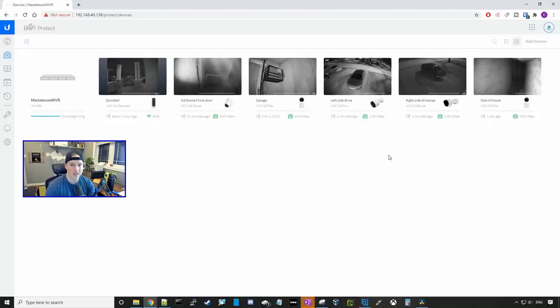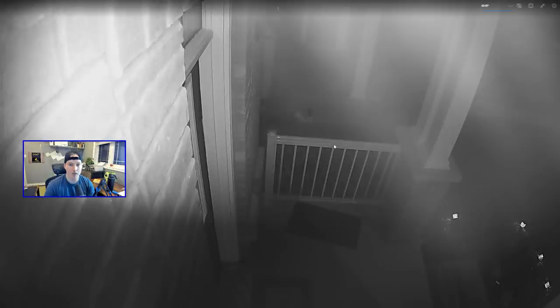All right, now it's nighttime out. Let's check out the infrared on the G4 Dome camera. So as we could see right now, the infrared is reflecting off of the lens case that it comes with. It's just a piece of clear plastic and it's giving us a very bad picture. Really, it would be hard to see anybody walking up to your step. You may get their head, that's about it. Let's go ahead and turn the infrared off and see how it looks. My street is fairly bright, so we may get a good picture.